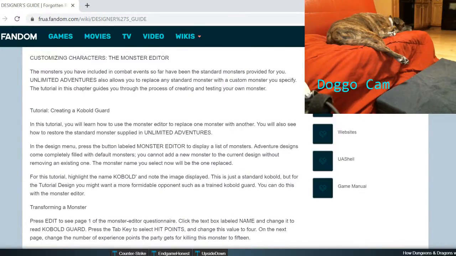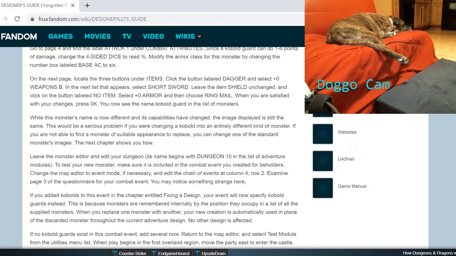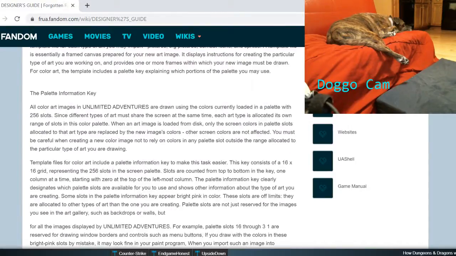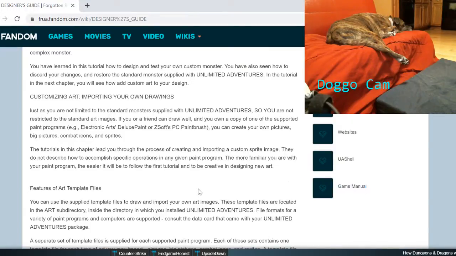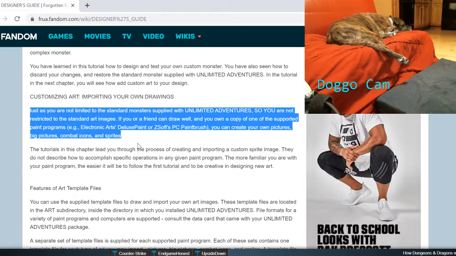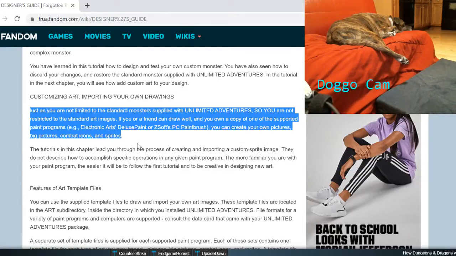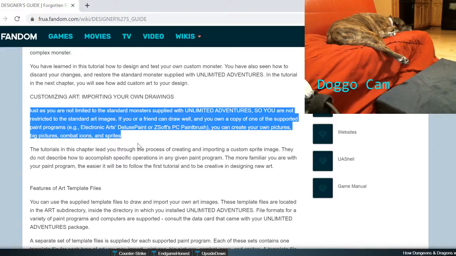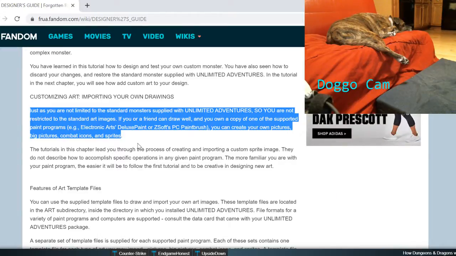Okay. So is that, no? Where is it? Oh, customizing art. Is this it? Okay. Right here. Just as you are not limited to the standard monsters supplied with Unlimited Adventures, so you are not restricted to standard art images. If you or a friend can draw and you own a copy of one of the supported paint programs, such as Deluxe Paint or PC Paintbrush, both of these are going to be legacy software, so I bet there's some free stuff out there.